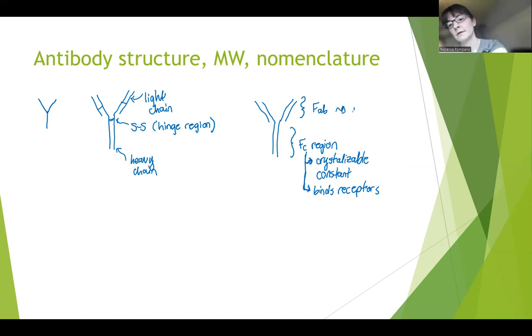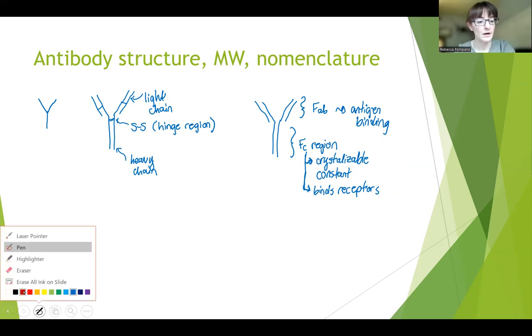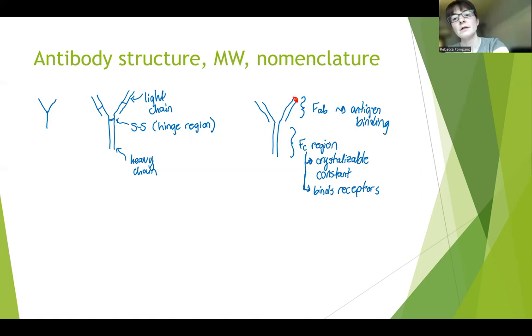Receptors specifically for the antibody. And what that means is that when we're thinking about antibodies as a bioanalytical reagent, we're usually not thinking about the FC region as being the part that's going to bind our target. Instead, we pay attention to this part up here, which is the antigen binding fragment. So FAB. And specifically where all of the actual antigen binding happens is at the very tips of these regions. And so here is where we would actually be able to bind the antigen. This region of the antibody, where it actually binds to the antigen, is sometimes called the CDR region because there's loops in the protein there that are called CDR loops. And that's what actually binds to your antigen.